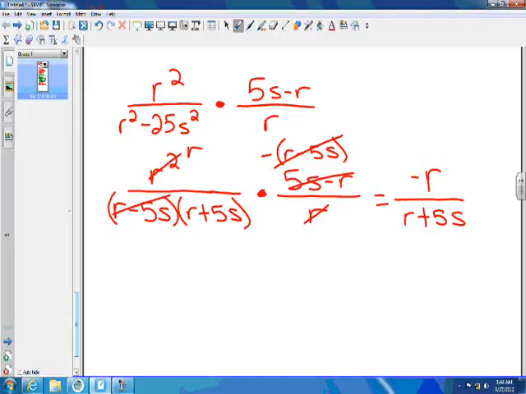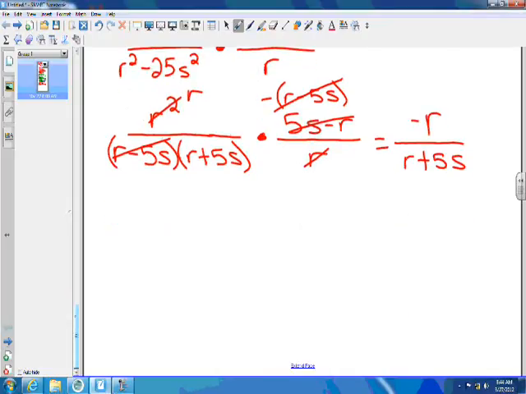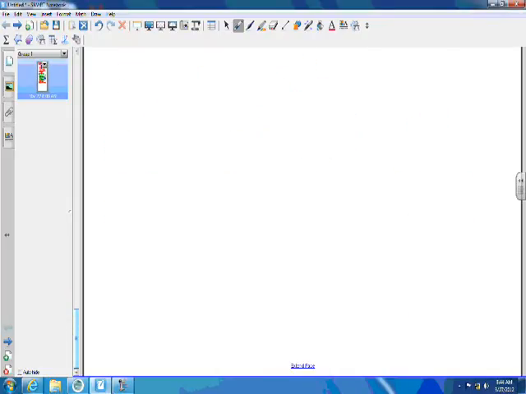Let's do example 6a, and then I'll give you some homework. So let's look there. So we got x plus 3 quantity squared divided by x squared minus 16. And we're going to write times. We're not going to write that complex fraction. So what's going to be on top of the other one? X plus 4 over x plus 3.